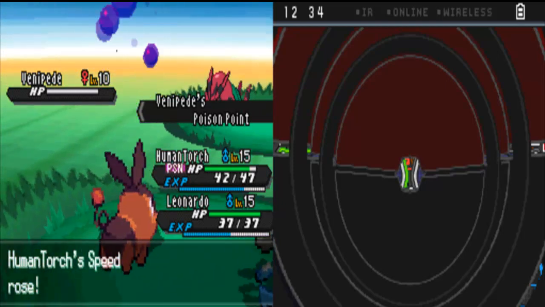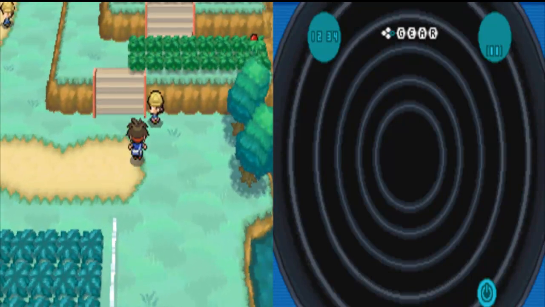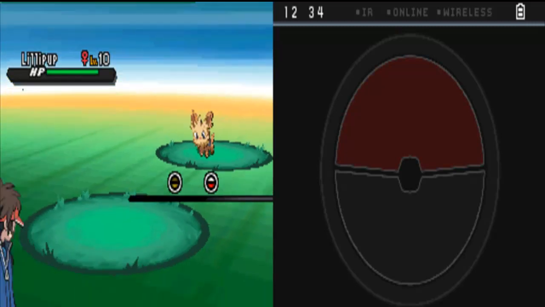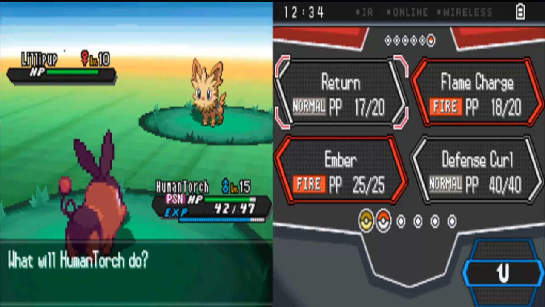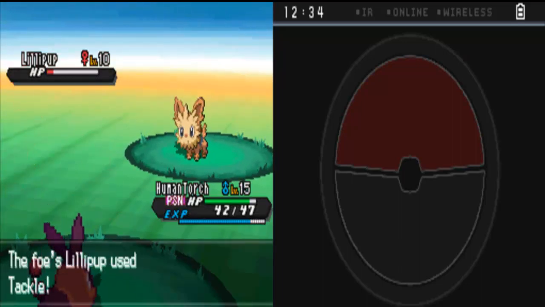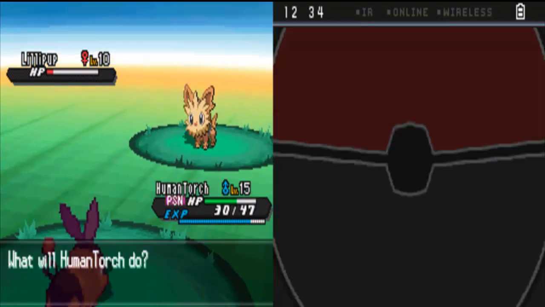Poison point, great. I'm actually recording this on a different day than yesterday, or the first part of this, so there's that. Ah, crap, I should have healed my Human Torch before I went into battle. He's poisoned right now, but I don't want to let him die, because if he dies, then he won't like me anymore, and then Return will lose power. I'll go for a flame charge. Watch out, fiery dogs! My, that Lillipup is sure a hot dog! I can't believe I said that. But that is the joke I went with, I guess.